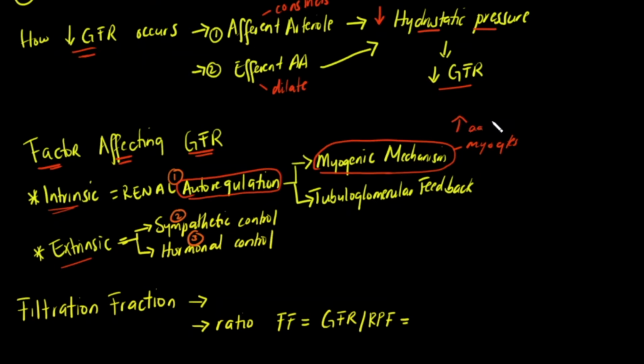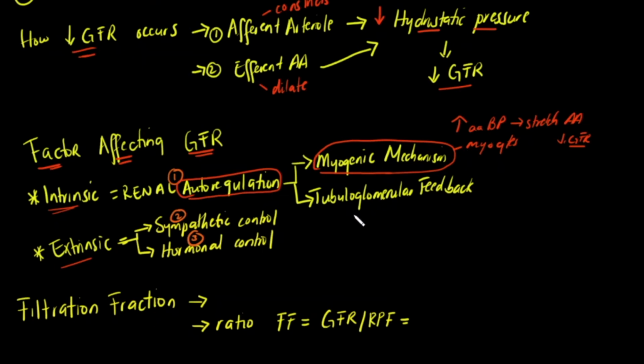increase in arterial blood pressure, if your blood pressure increases, you obviously have increased stretch, because there's more pressure in your afferent arterioles, which eventually for the kidney, for it to reduce that pressure, it will have to constrict the arterioles. So they constrict, and then you drop your GFR. Okay, so that's one way. By myogenically contracting the lumen, it changes your GFR. That's the myogenic mechanism.